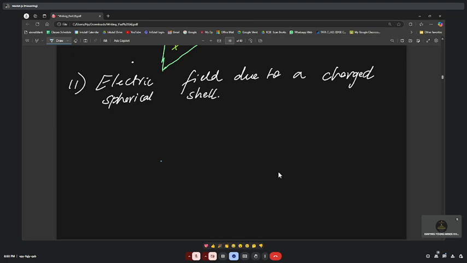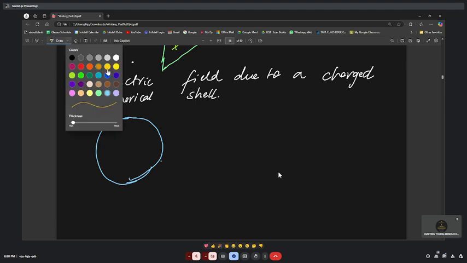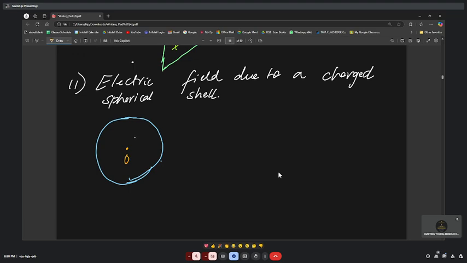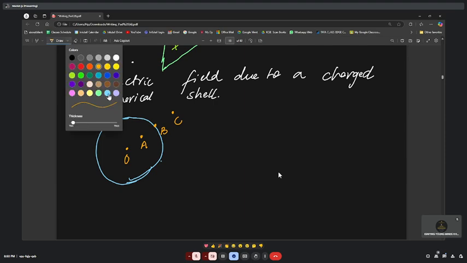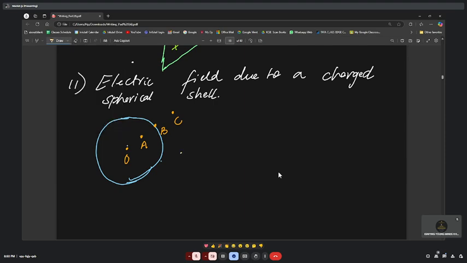So in this case, it will look like this. It's three-dimensional. So when I draw here, it will look like a circle only. You must imagine it to be a sphere. It has a center, which we call O. So we are taking three different regions. One point I am selecting as A, which is inside the shell. Another point I am choosing on the shell, B, and another point I am choosing outside the shell. So like this, there are three different aspects where electric field can be evaluated. O is the center of the shell, A is a point inside the shell.